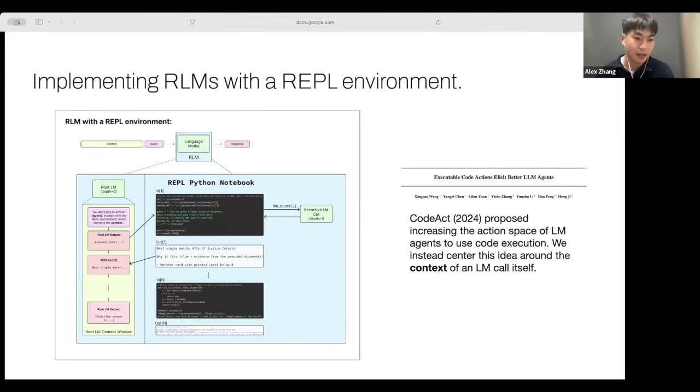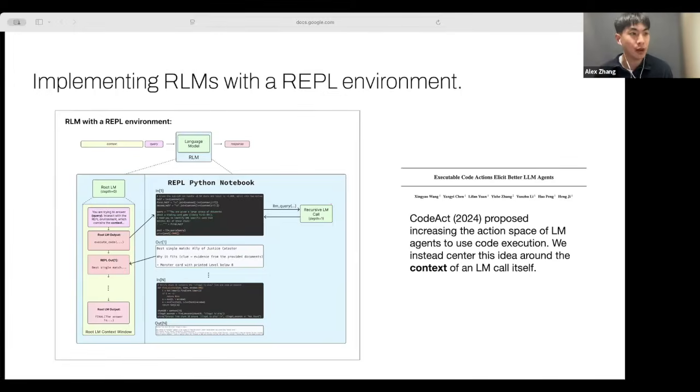And I think the Codeact paper is a really good idea in that what they were saying was, we should ground these more basic agents in some kind of environment where they can do stuff. And the proposal of RLMs with the REPL environment is one step further, which is to say that even the management of what the language model sees should be handled in this REPL-like environment. I think this is one of the bigger distinctions between RLMs with REPL and Codeact, in that the treatment of the context, or the prompt, is really important.